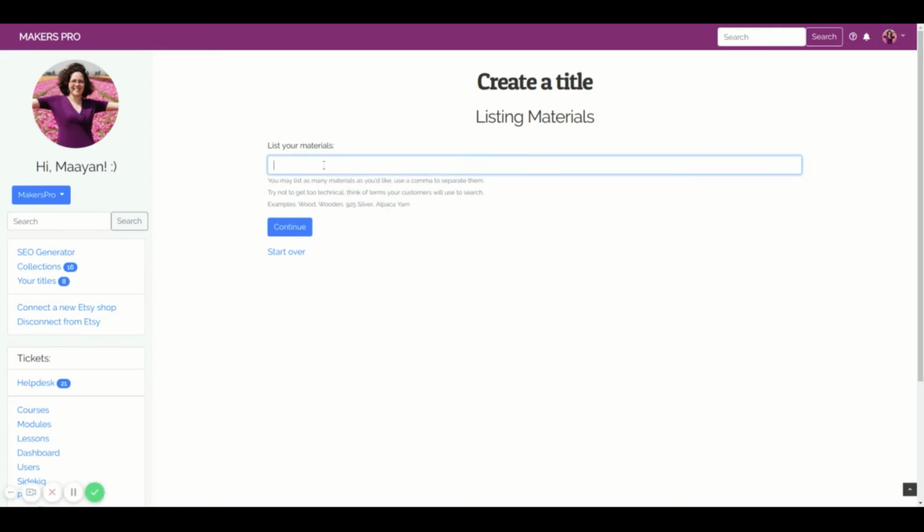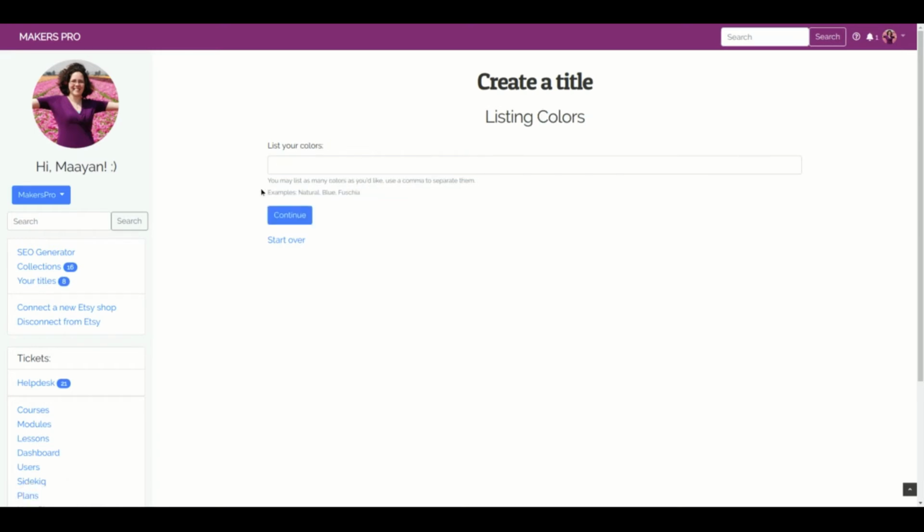Okay, materials. In case of a listing, this is a printable, so there are really no materials. But you can write something like, if it's printable, or it can be a printable. But generally speaking, this is more for actual physical items. But if you have a printable, you don't actually have to put in here, but you could, like printable PDF, that kind of thing. You can put that in here. And if it's physical, then your actual materials.